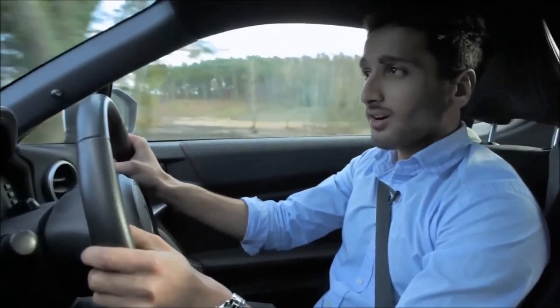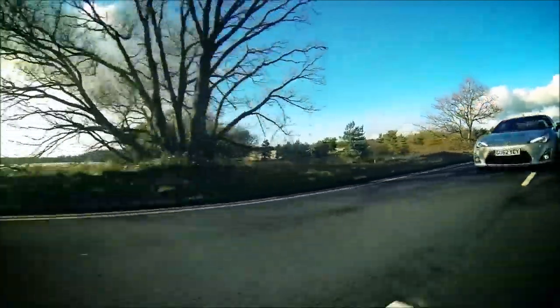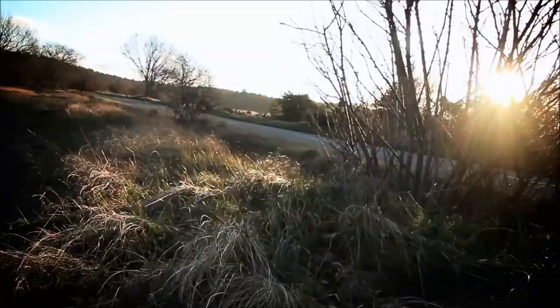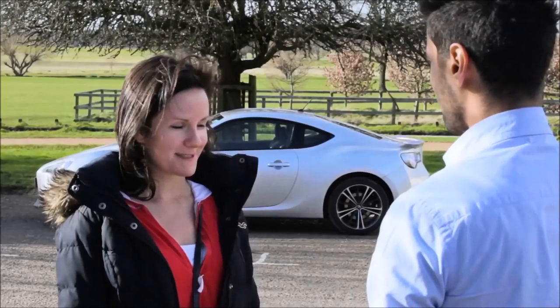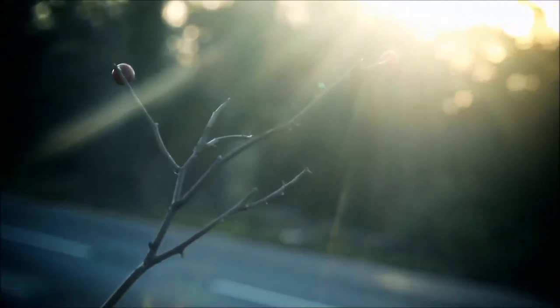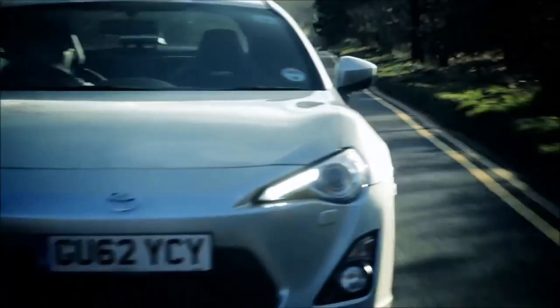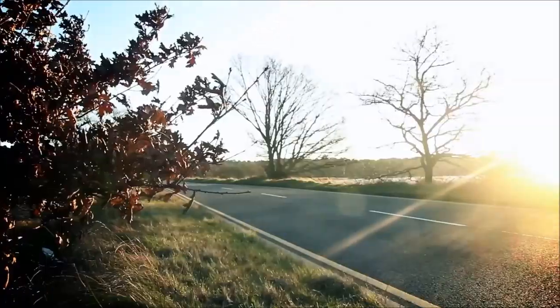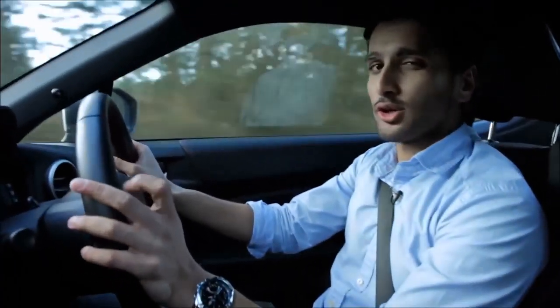Talking about one of Toyota's least liked cars leads me to a question about popularity. Has the GT86 gone viral? We headed into town to do some market research. 'What car do you think that is?' 'I think it's a Mazda.' 'It looks like a Toyota Supra.' 'A bit like a TR4.' 'I would say Nissan.' 'I haven't got a clue.' And that proves my point — while us car fans have gotten all hot under the collar about the GT86, this feeling of love is yet to seep into mainstream society. It's a damn shame, because while we're waiting for this car to become a cult classic, I'll be one of the few people who knows how it feels to drive such a truly epic car.